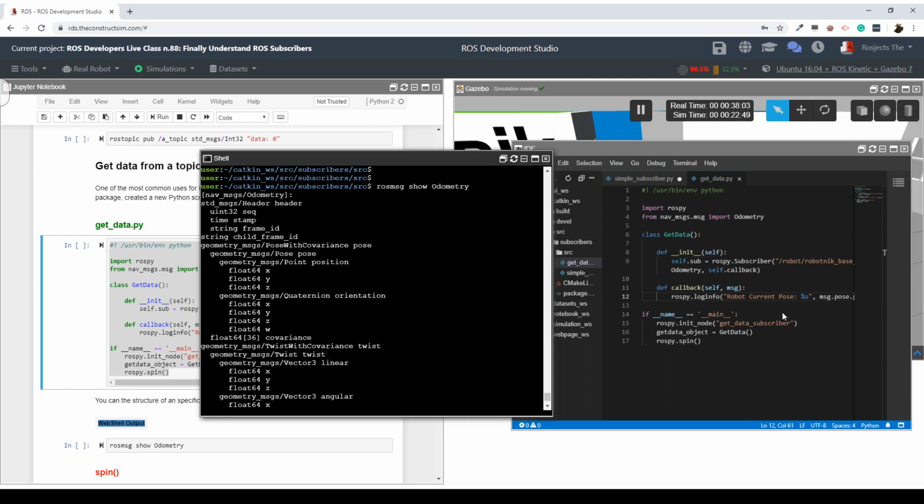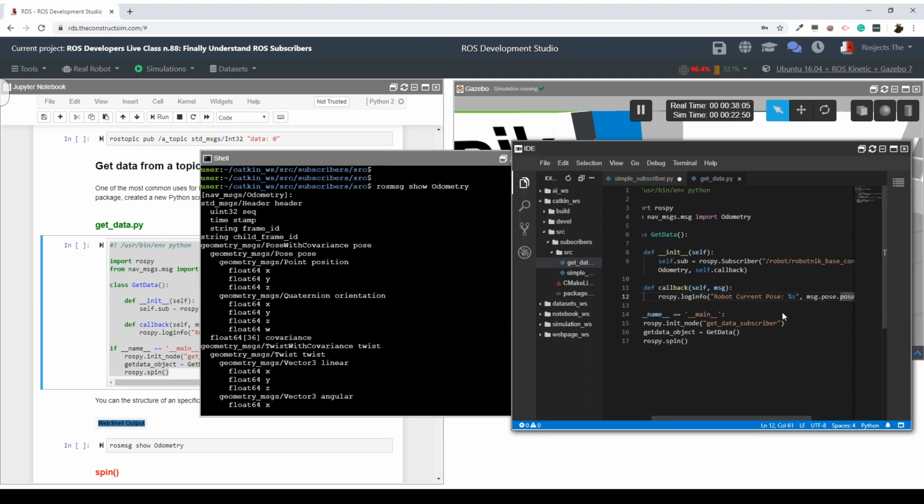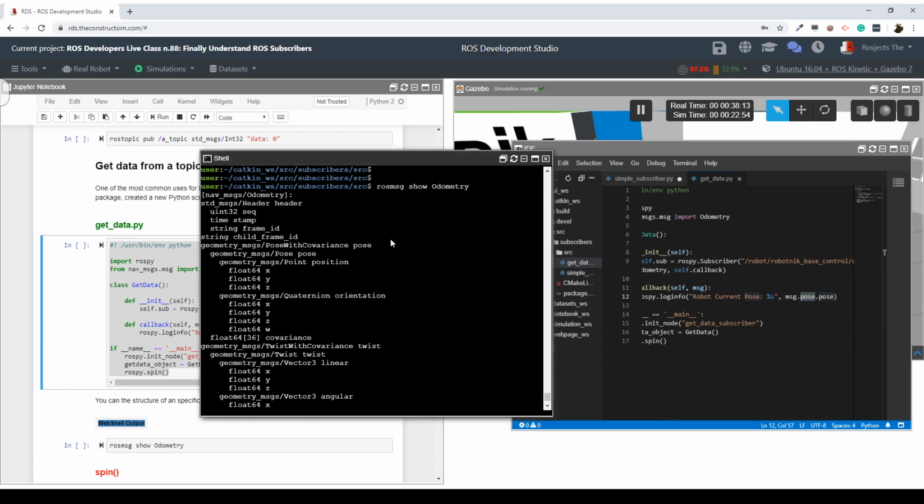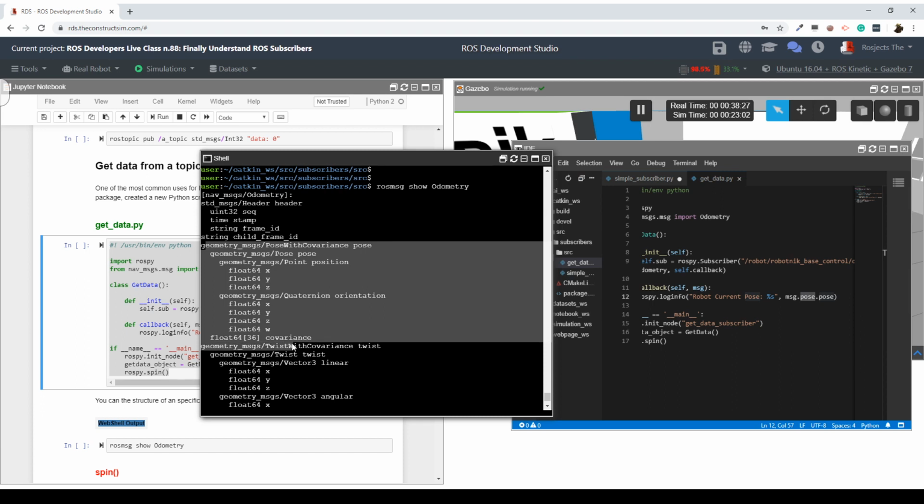Then, in my code, what I am doing is accessing from the whole message the pose variable, which is this one. Here we have the pose variable. This pose variable is associated to this message, so it contains all this message, with the pose, position, orientation, and covariance.